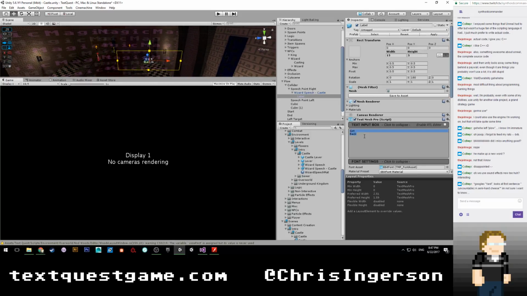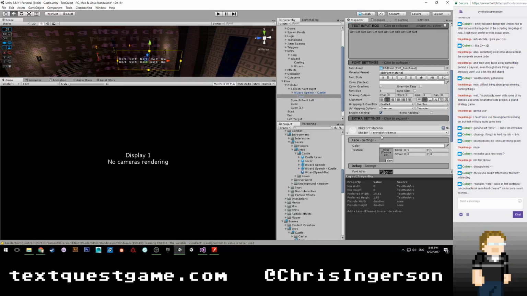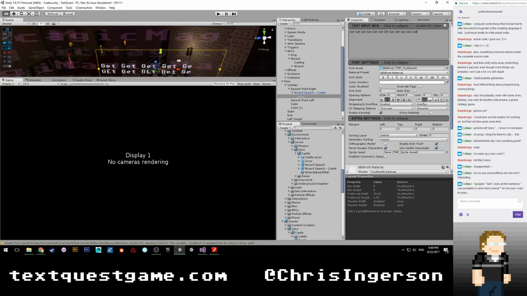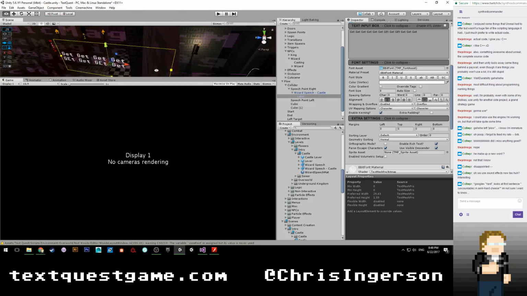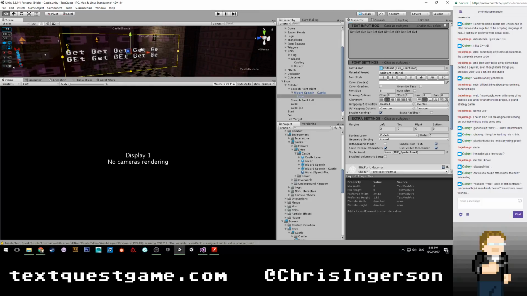All right. And here's the tricky part, is that it's basically going to have to just sort of loop like this. Interesting. Oh, it's because it's getting clipped. I was like, why can't I see it? Okay.